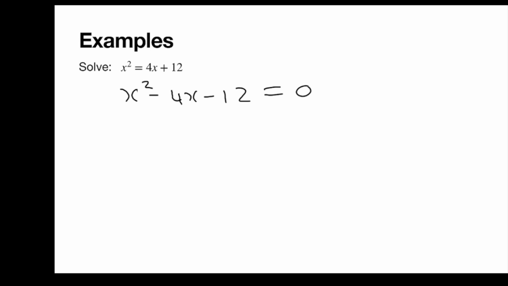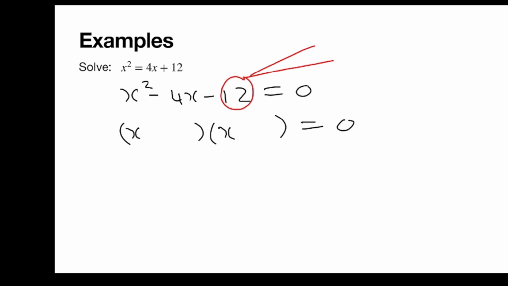And then we factorize like normal. This is a trinomial. You can draw your brackets. Don't forget the equal to 0. Start with x squared. X squared is x multiplied by x. Then go to the 12. Now you will notice that that number 12 is negative, which means the two factors of 12 that we are looking for cannot carry the same sign. So if this is negative, then the other one should be positive. But we are trying to get these factors so that they give us the minus 4 that we have there.